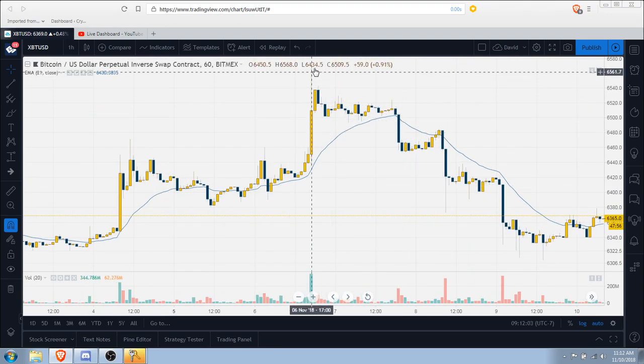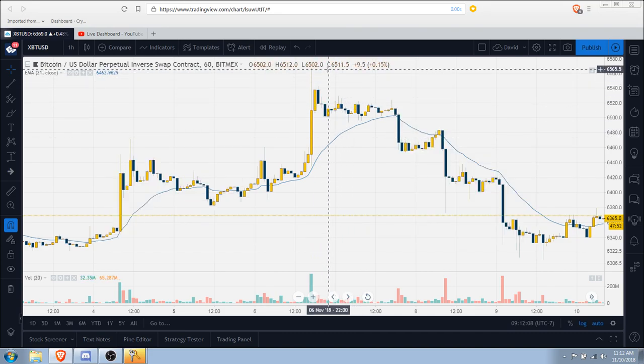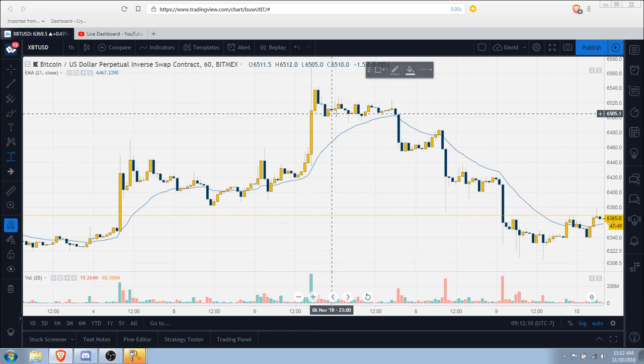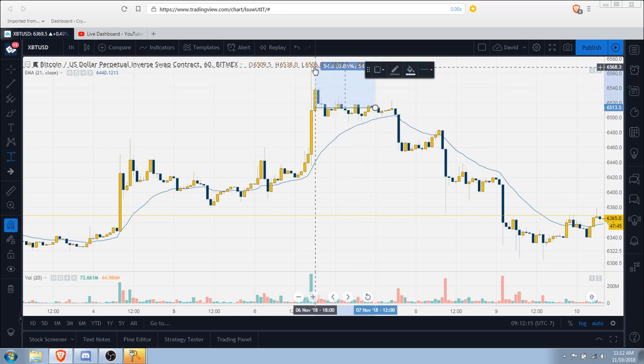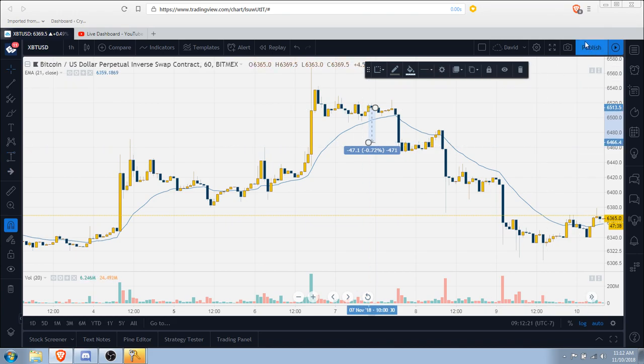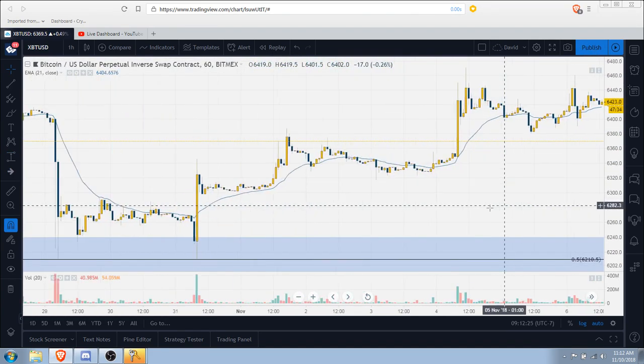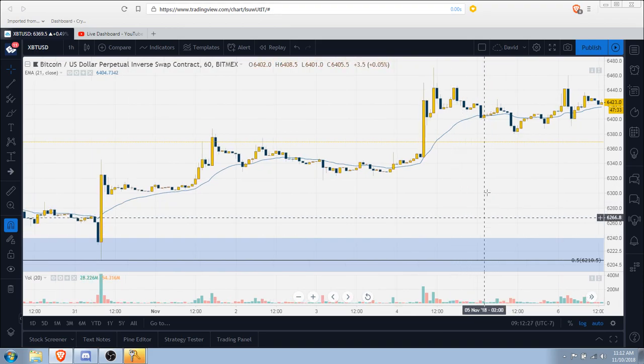Like the difference between the farthest away it ever got from the moving average right here is still like 0.5%, something around that line. Take that. It's hard to see. So that's about 1%. Somewhere around there, a little under. So I like the 21 period moving average just as a general indicator.